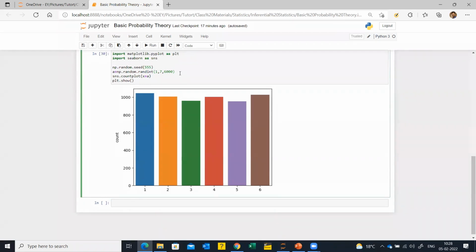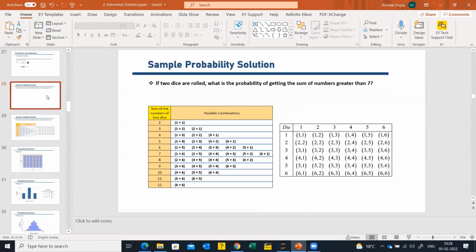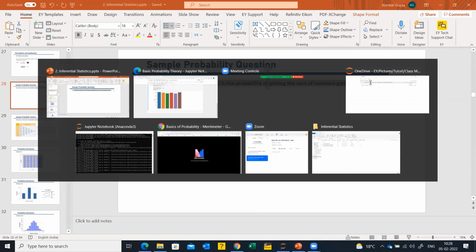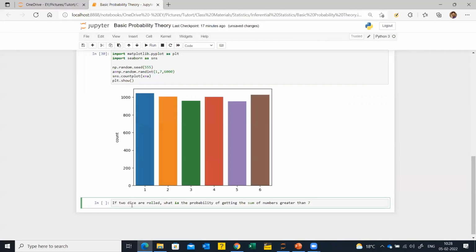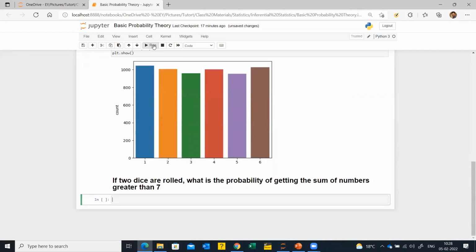Let's do one sample question. Any question? Okay, let's do this one. So this is the question for you: if 2 dice are rolled, what is the probability of getting a sum greater than 7?